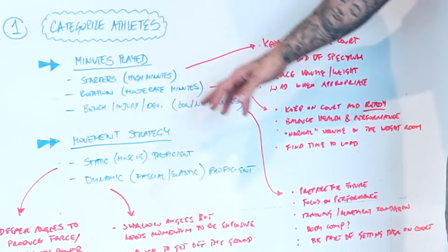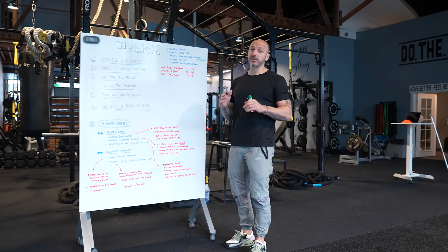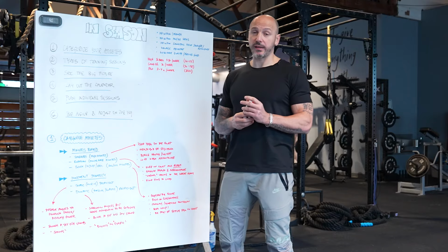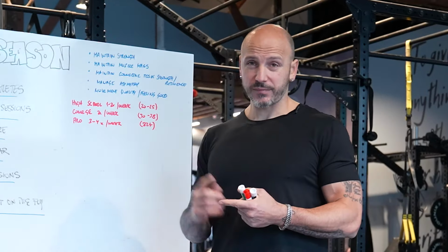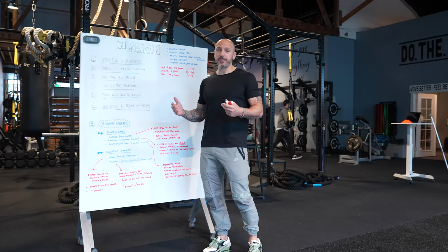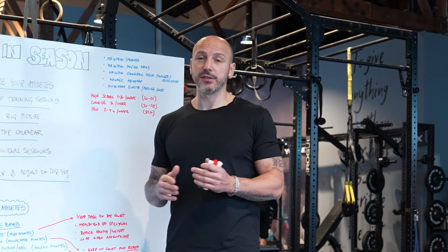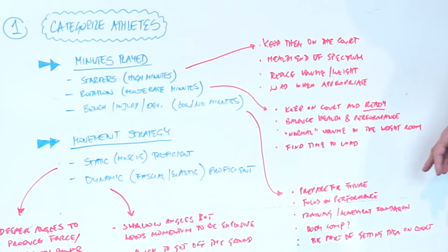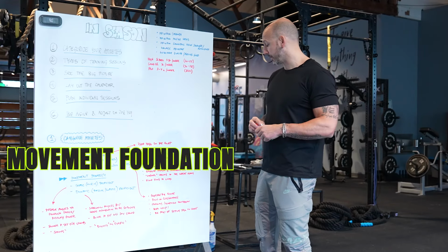Now, with the bench, injury, and development, we're going to prepare them for the future, right? The focus there is going to be on performance. This is similar to college and high school as well. Guys that weren't getting a lot of playing time, hey, you know what? We got a ton of opportunity now to get you stronger, build muscle. I've had kids throughout the season that put on muscle weight, got more explosive, certainly didn't lose any skills in their game because they were always practicing that as well. But that's a great opportunity, right? So they're going to be training their movement foundation as well because they're development players.